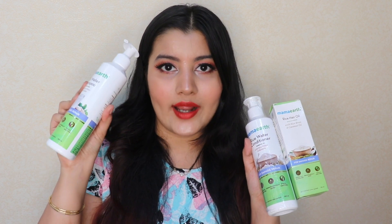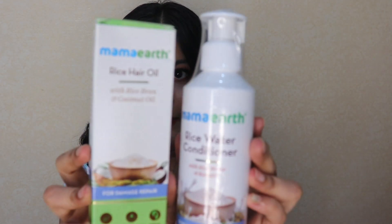I wanted to use this rice water range on my hair and see if rice water is actually beneficial. I only tried the shampoo — I didn't even open the hair oil or the conditioner, as you can see they are still seal packed. Normally, using a hair oil before shampooing prevents dryness and frizz, and a conditioner after shampooing makes hair smooth, soft, and manageable. I skipped both because I wanted to test whether the rice water and keratin in the shampoo alone could help with texture, frizziness, and dryness.